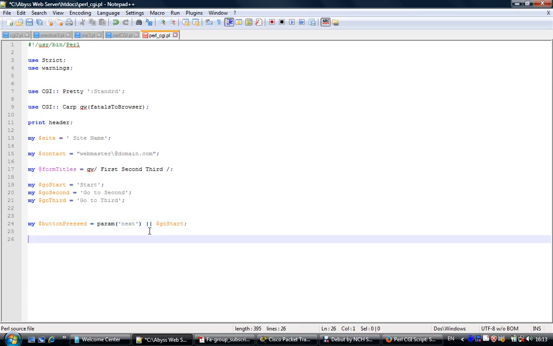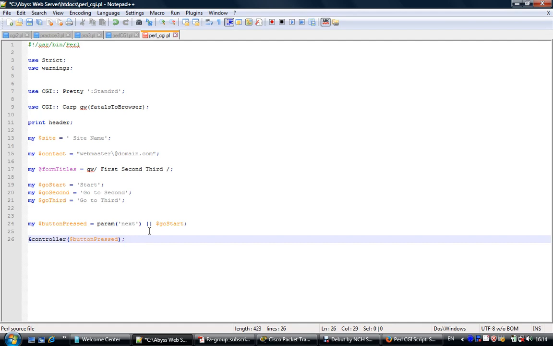And on our main controller, the function that is controlling the whole of this script, the argument will be button pressed.